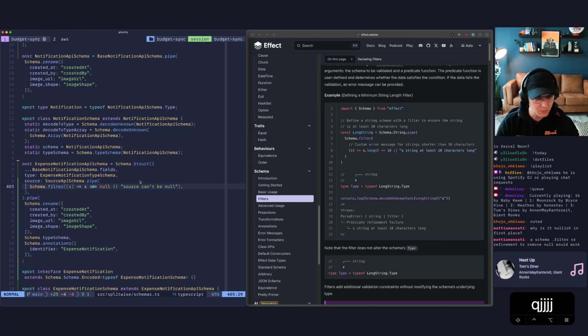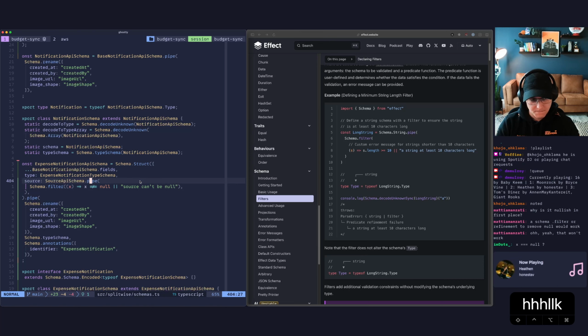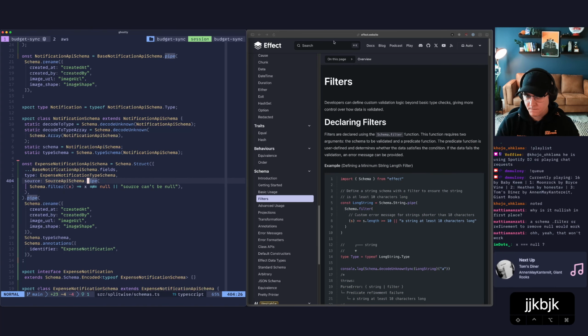Doesn't feel like filter works. Greater than 10. So I have to do a refinement then?